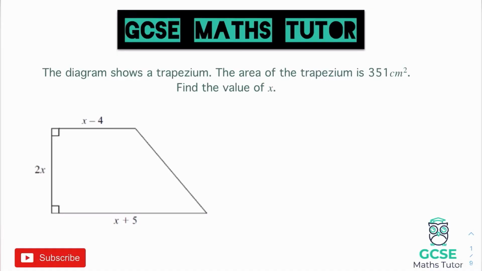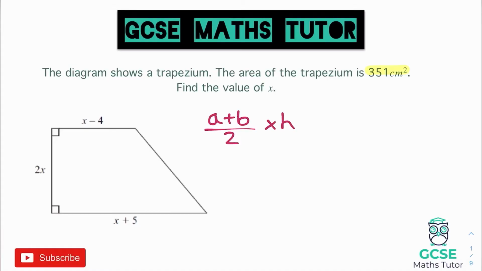Now it says that the area of the trapezium is 351, and that gives us a hint here that we are obviously looking at the area. But obviously the pieces that we're given here are in terms of algebra. We've got some expressions for the lengths. Now when it comes to the area of a trapezium, you take the two parallel sides and you add them together, and we call them a plus b. Once we got the answer to that, we halve it. So it's a plus b divided by 2, and then we times it by the perpendicular height, which in this case is our 2x over there, or times h. And that's how we're going to get the area of a trapezium.